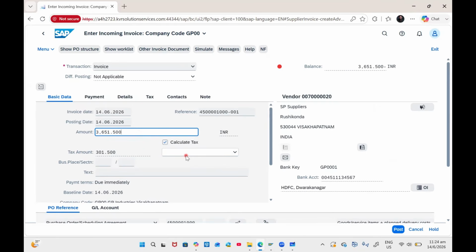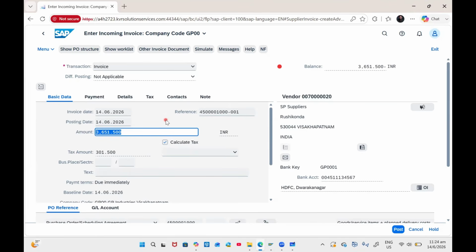In real time, what happens? The finance team, right? During testing, we post by giving the PO and we paste the amount at the end. But in real time, they already have a physical invoice, either in email or a physical copy. So they put the amount first, then they enter all these documents, because they want to match the amount given by the supplier to the SAP amount. Then only it is fine.